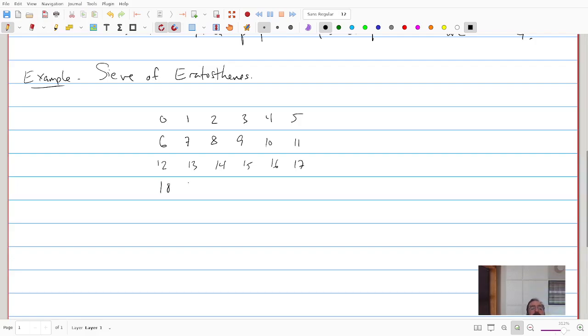So the point is, you write down all the numbers up to some limit. If you look in the PDF of the lecture notes, there's a picture of doing this process up to 100, but I don't want to write out all the numbers from 1 to 100 right now. So we'll do it to 35. And 0 and 1 are not prime, they're special.